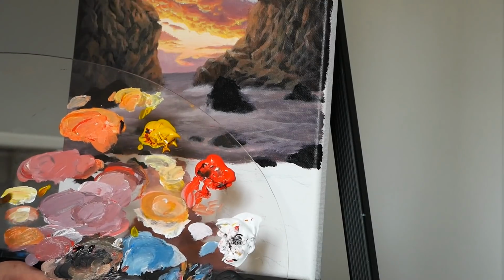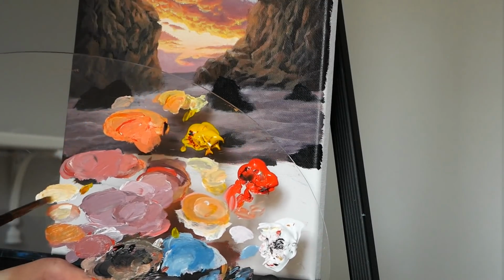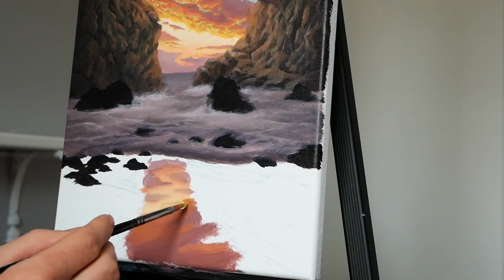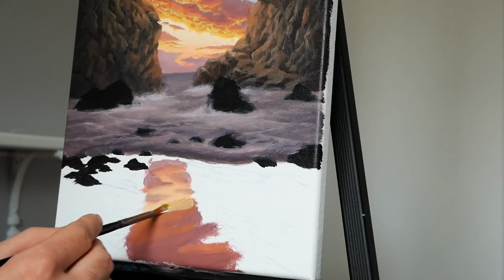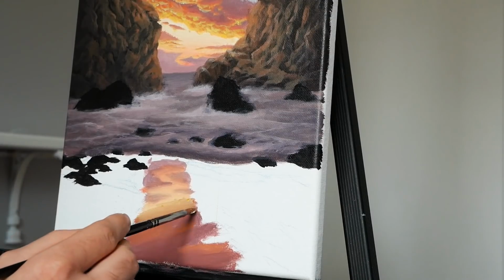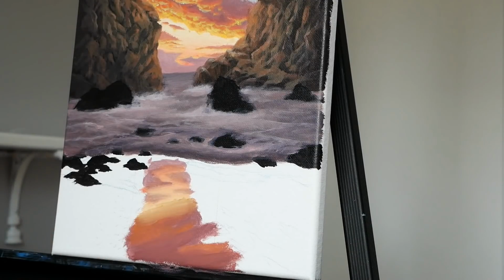You might not have to do this, but if anything, this should just be a reminder for you to frequently just take a look at your painting and say, okay, what have I done? What do I really like? What do I want to touch up? And then work from there. It can be a completely different subject from what I'm currently working on.